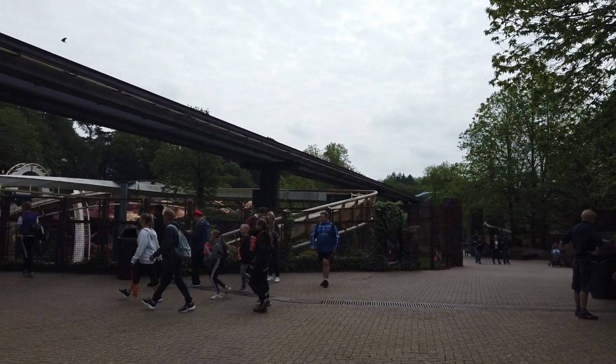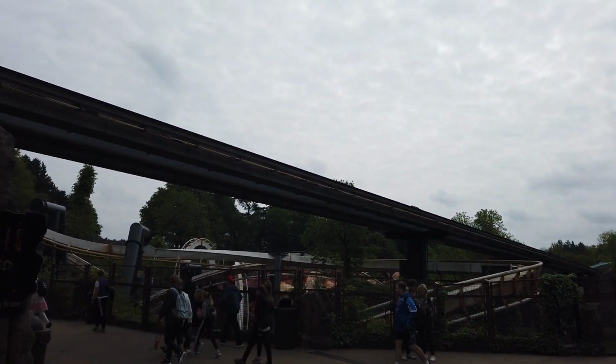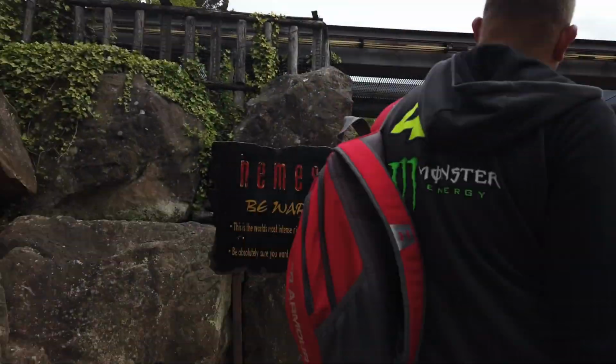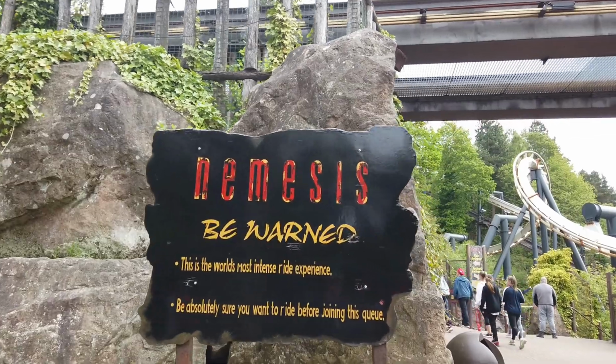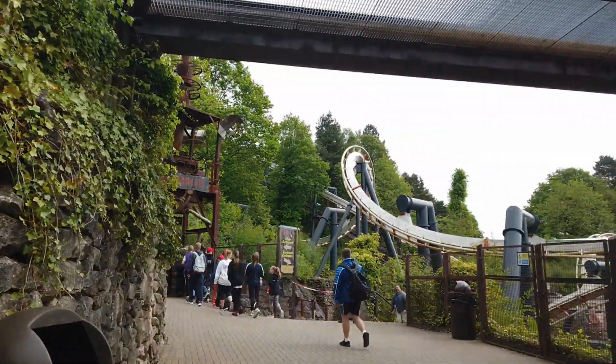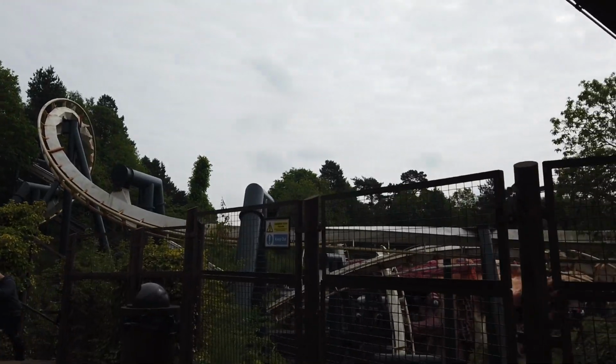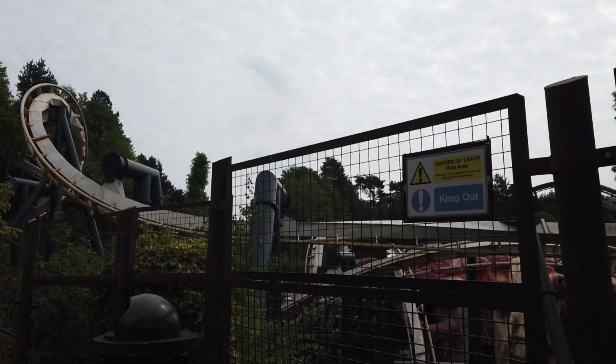Now across the park to Forbidden Valley, still my favourite area of the park, mostly due to one of my top UK rides, Nemesis. This B&M inverter has been entertaining guests since 1994 and this year celebrates its 25th anniversary. It feels a bit of a shame that the park is not doing anything special in terms of events.